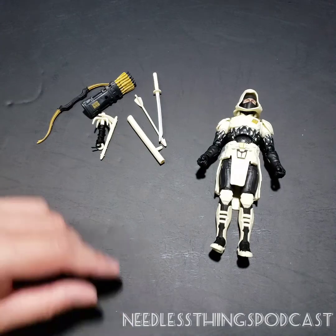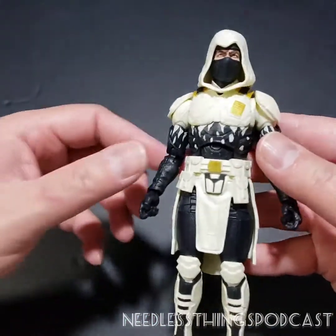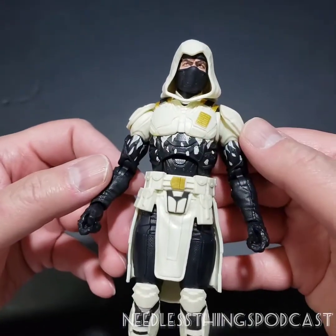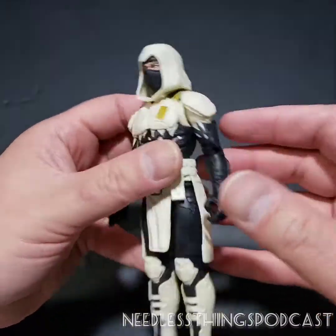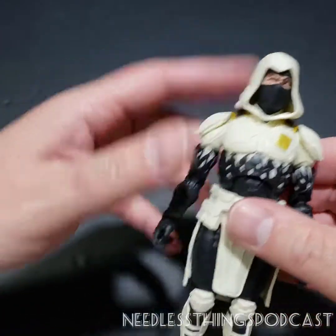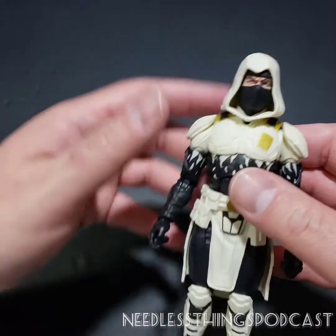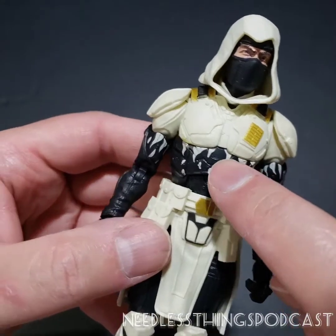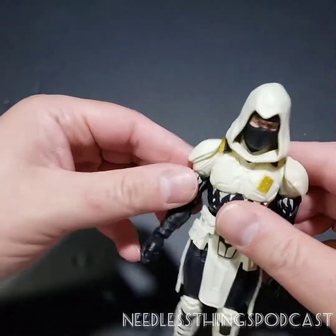Something I want to point out that I didn't realize when I first saw this figure is how off-white he is. I thought he was going to be more of a pure white and black, but he's really like — this guy's name kind of should be Cream Shadow, because this is not the pure white that I thought it would be. I'm not quite sure how I feel about the white they've chosen, but I still do love the design of the figure, and it's almost reinforced by the paint here which is a pure white.